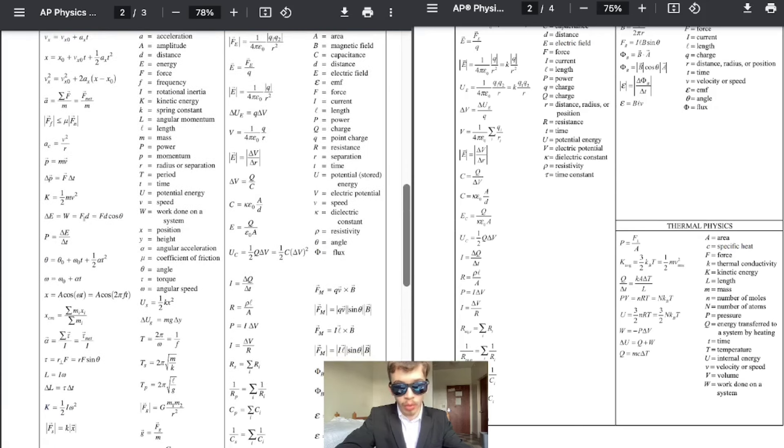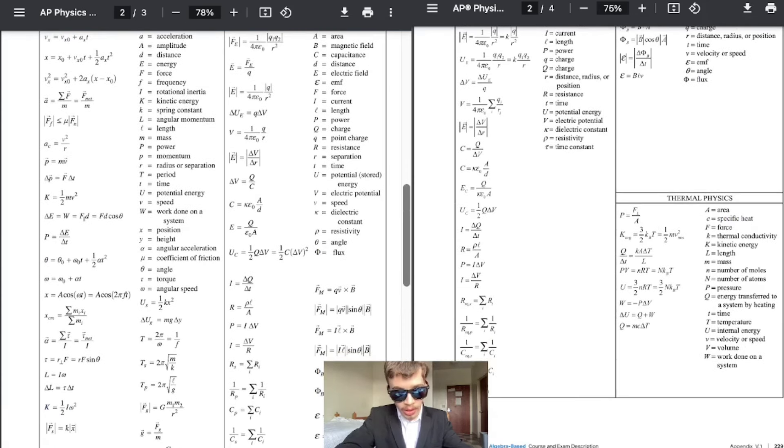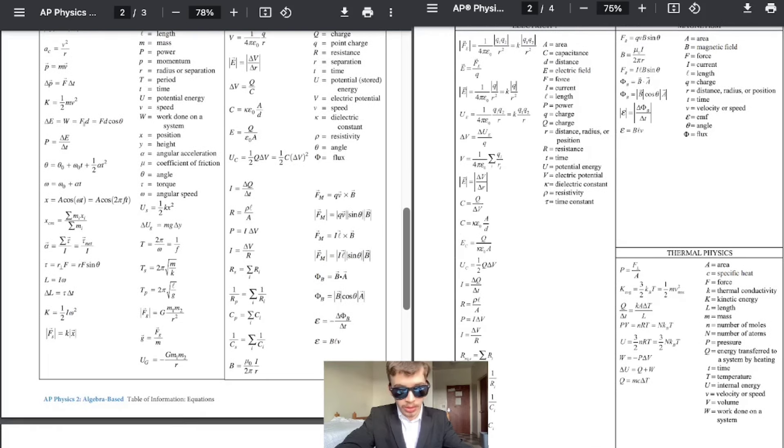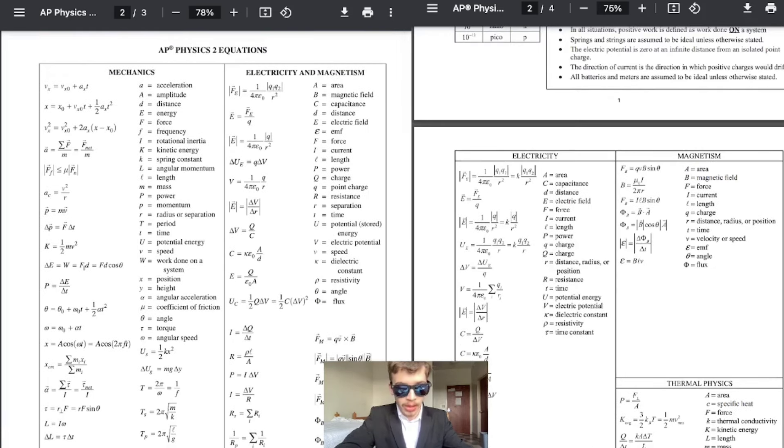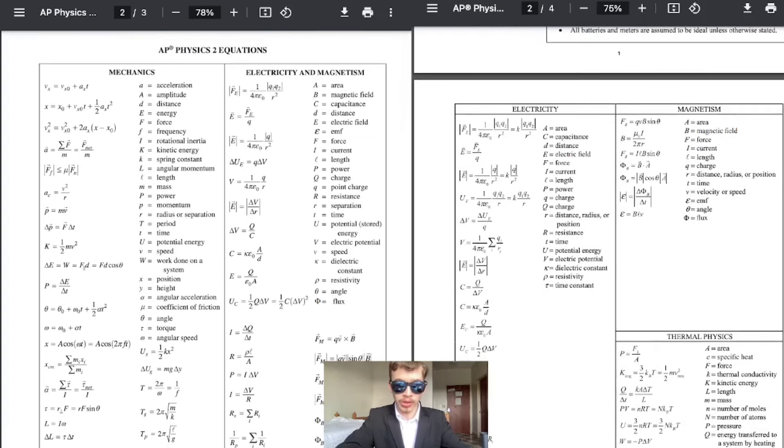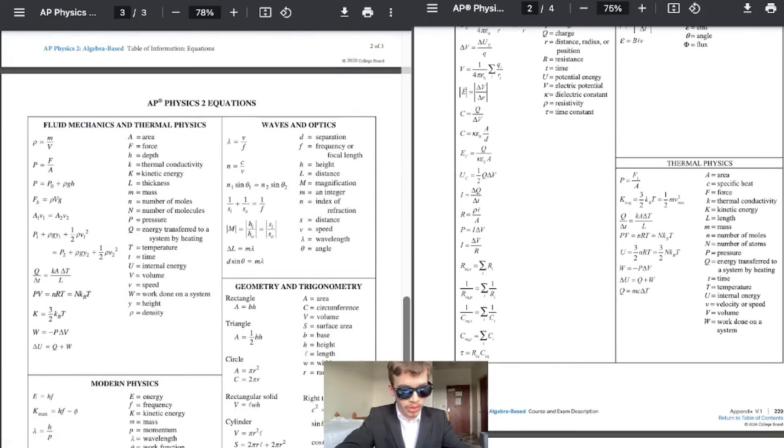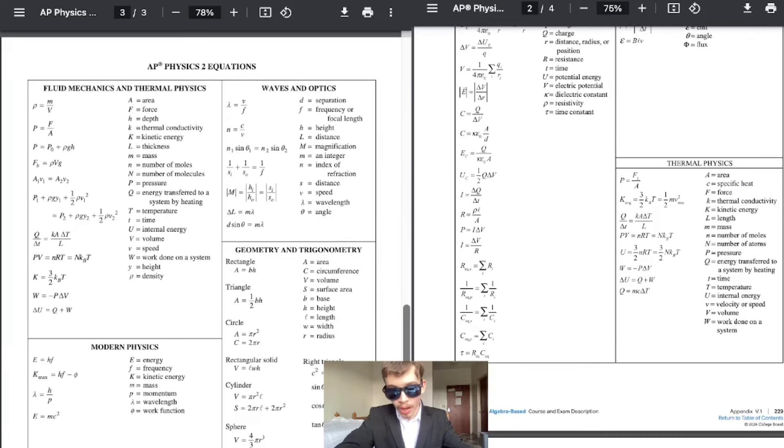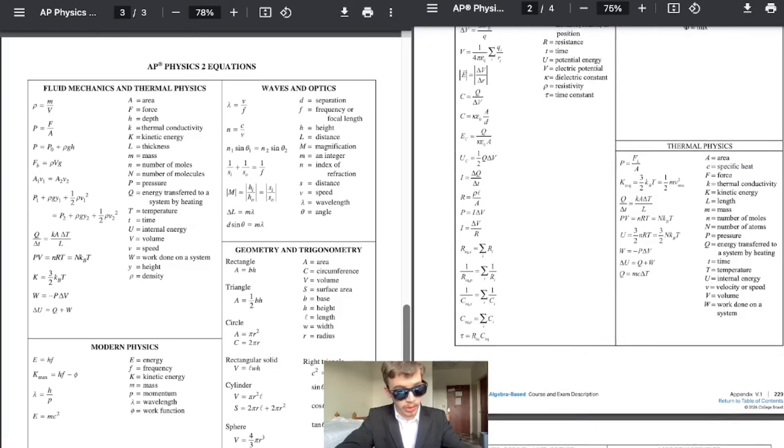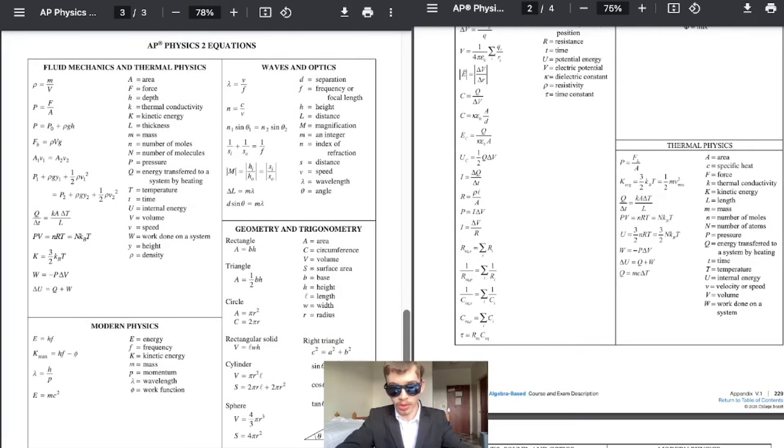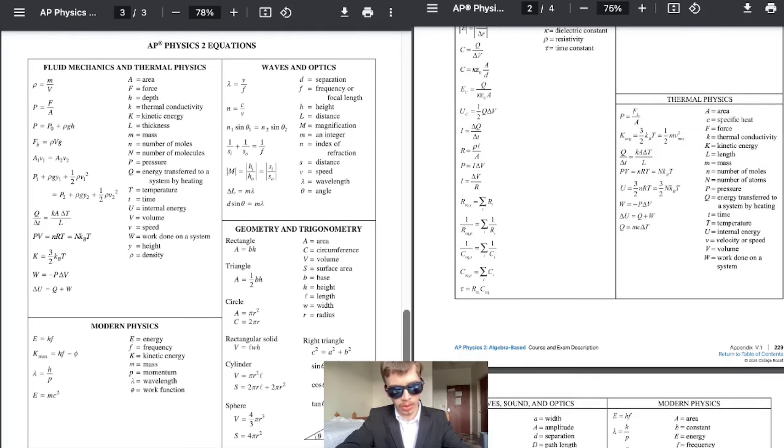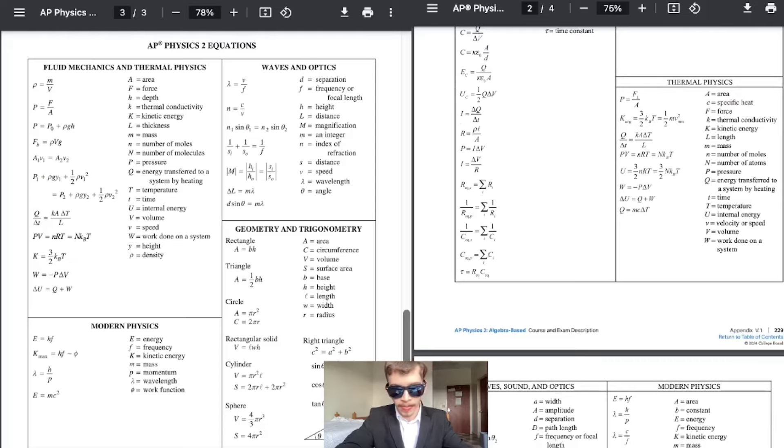In the mechanics it was initially the first part of AP physics two formula sheet now it's at the bottom with the fluids. So we'll start with electricity. There's not that many changes to electricity one thing that did stood out to me was the time constant which is equal to the resistance times capacitance. You can see at the bottom. Now this is electricity and magnetism here they split them up electricity on one side and magnetism in a separate section. Magnetism not much change to that thermophysics. We got q equals mcat which was not on the old formula sheet and I believe that was and they did define u. Yes that is a big one. U is equal to 3 over 2 nrt which is equal to 3 over 2 n k b t. So they did define the internal energy formula for you and instead of just the change in internal energy which is another quality of life. You did technically have to memorize this one but you could derive it. Nobody wants to do that.